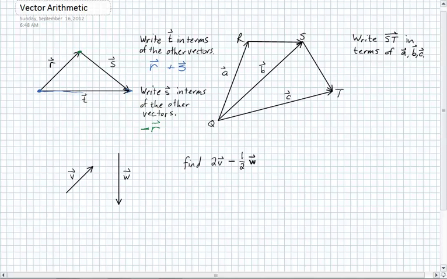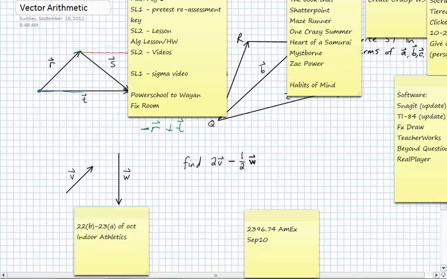Now we need to follow along t, and note that t is in the correct direction. So it'll be negative r plus t. Now, we learned in the lab in class that it doesn't matter which order we do these in. You could have actually done t first and then done r. So let me see if I can just draw this in here to help you visualize that. If we were to take t, which is about 13 and a half squares, that would go like this. Okay, so about right there. That would be t.